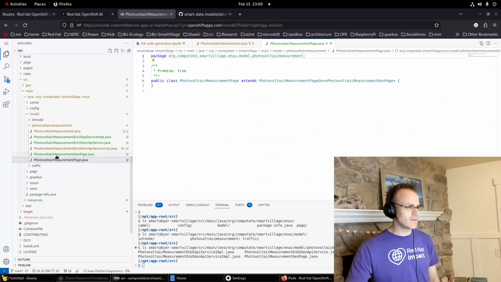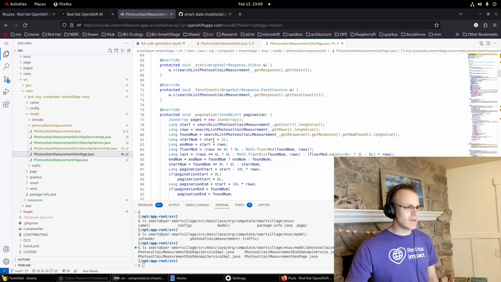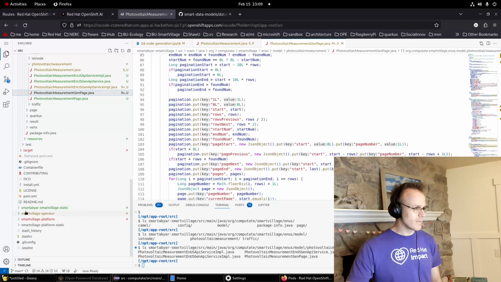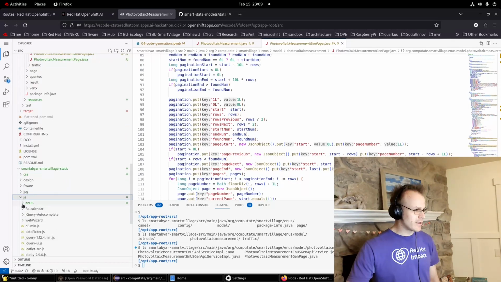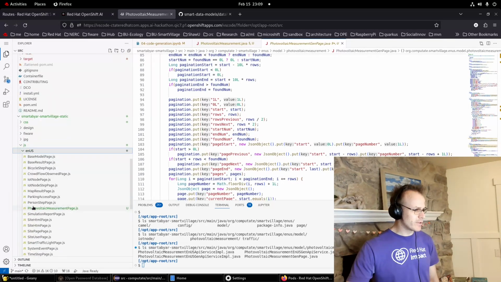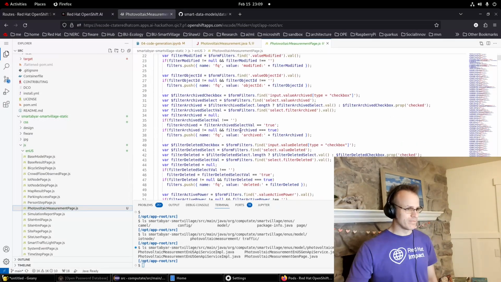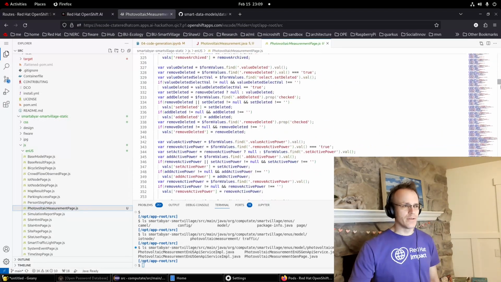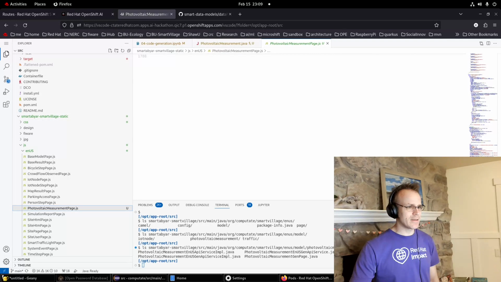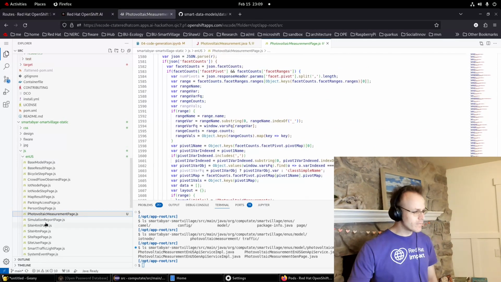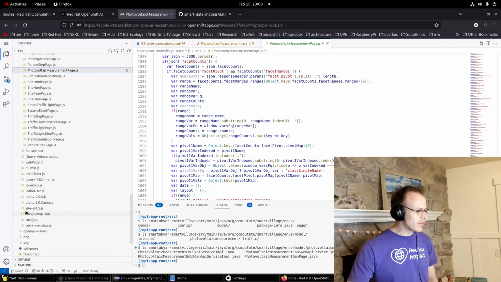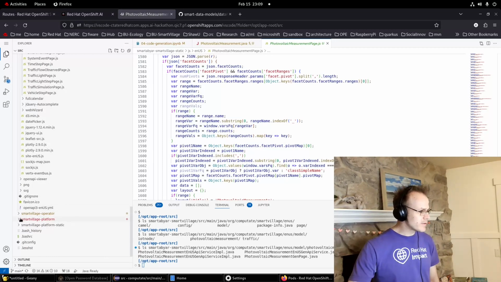It also has code to generate a page for us. And if you check FIWARE Smart Data static, it's generated JavaScript for us for photovoltaic measurement to query and update photovoltaic measurement values in the browser.